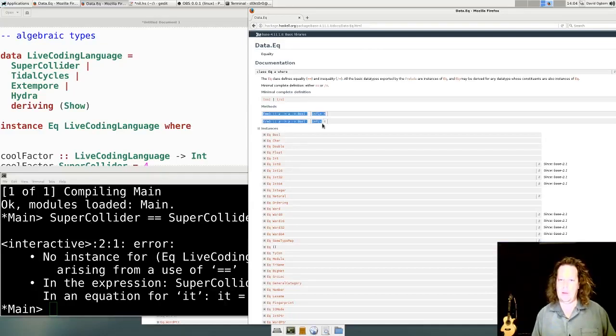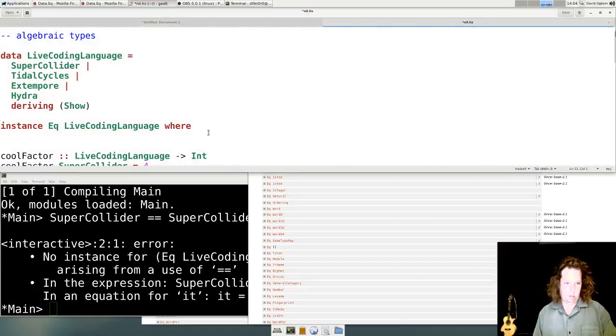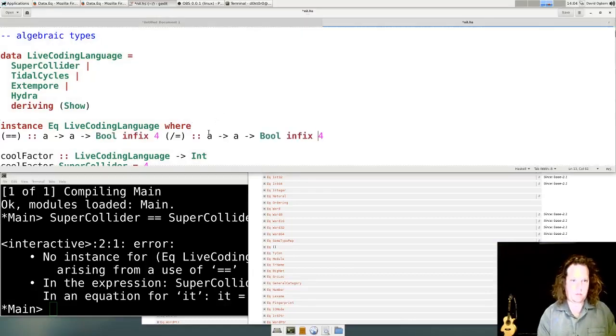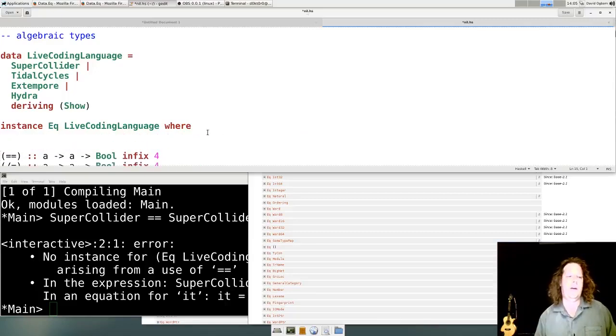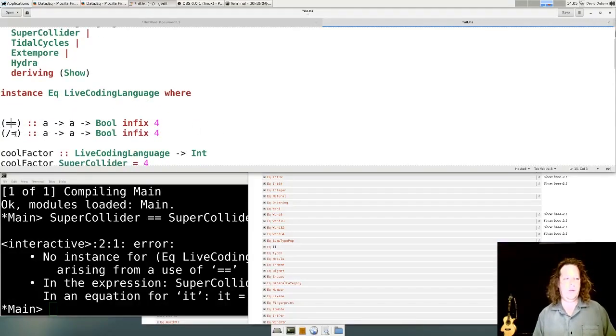And I'm just going to copy those lines into my text editor as a reminder of what I have to do here. So I have to provide definitions for these two functions where the a in the type signature is not going to be a, it's going to be LiveCodingLanguage. So I'll indent 2.